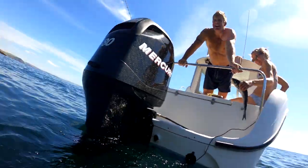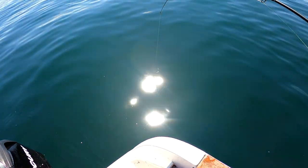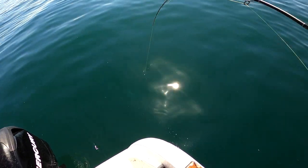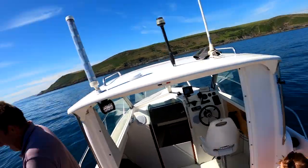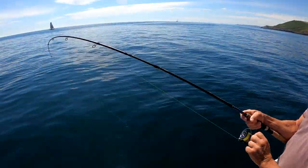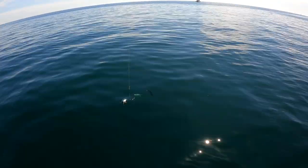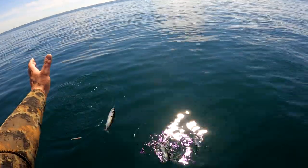After lunch and on our way back to the mooring, we decided to stop at a little reef and drop some feathers. Always quite fun to do, and we managed to get a nice bucket of mackerel to take home for dinner. Oh my god, look at that rod bending, look at that! Look at that! I can't figure it out! Oh, look at that — four on the rod! Get that one, Laura! Woohoo!